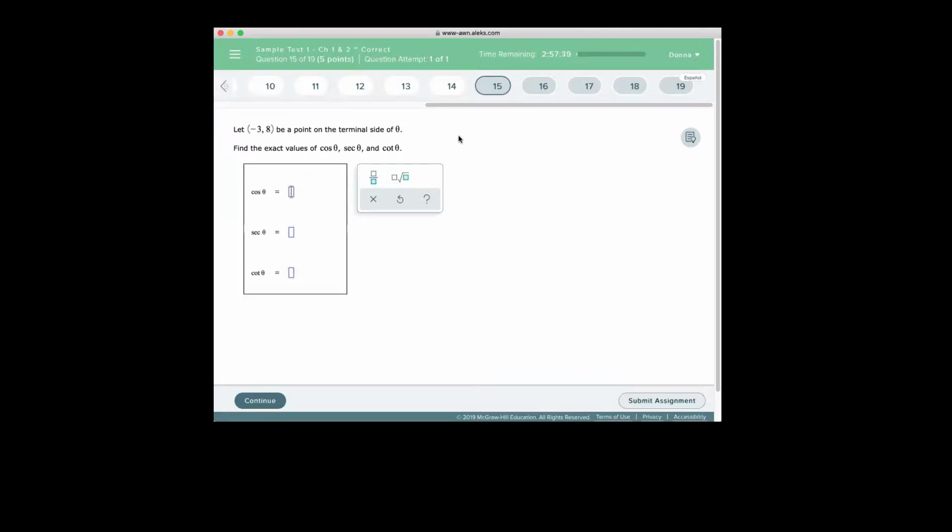The first thing I would do is represent the point. I believe I announced in class that when you do this problem, even if you get the right answers, if you don't show a picture of theta at the terminal side, and you don't also show (-3, 8) in the right quadrant, you'll lose some points. Now I've drawn the ordered pair (-3, 8). I've also drawn the terminal side to the ordered pair and represented the angle theta.